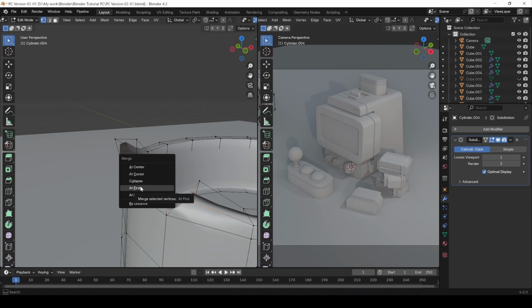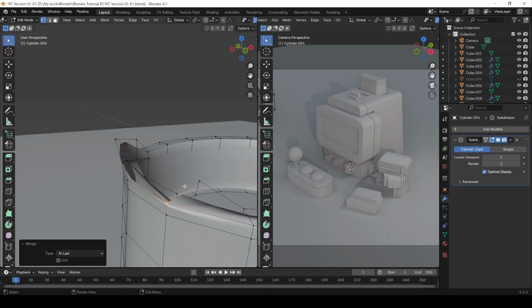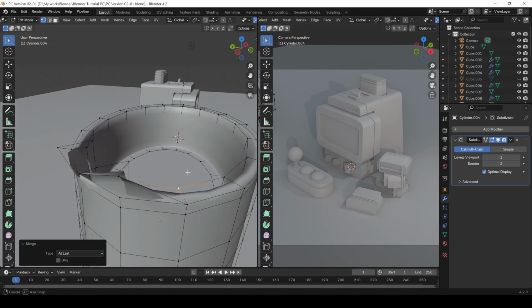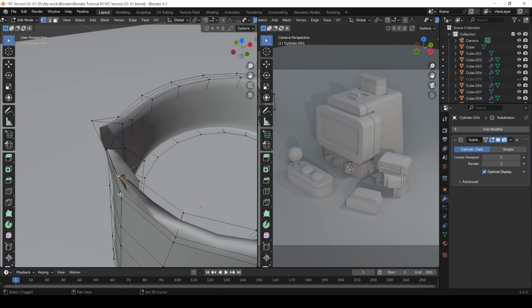At first, it will merge at the first point you chose, and at last it will merge at the last point you chose. So let's say here we chose this one and then this one, so this is the last one, M, at last it will merge both of them. Choose this again, M, at last you will merge them both again.